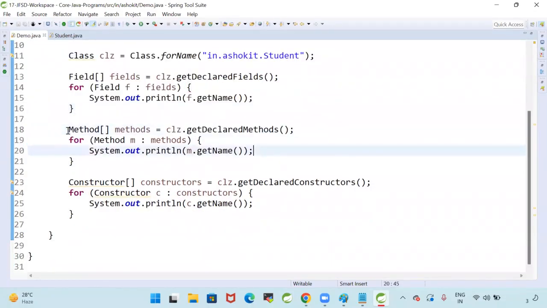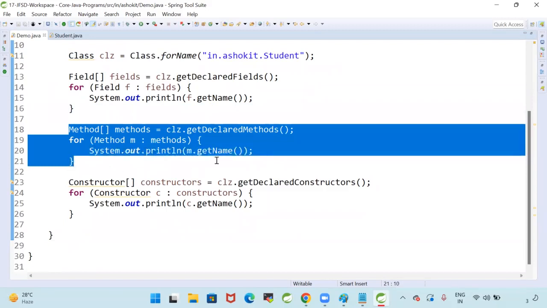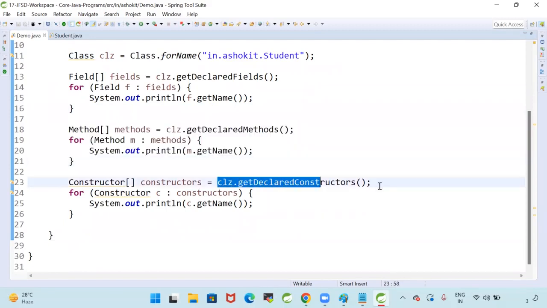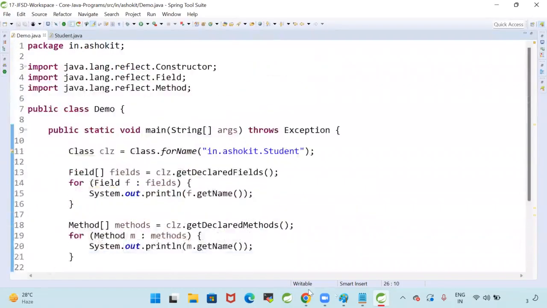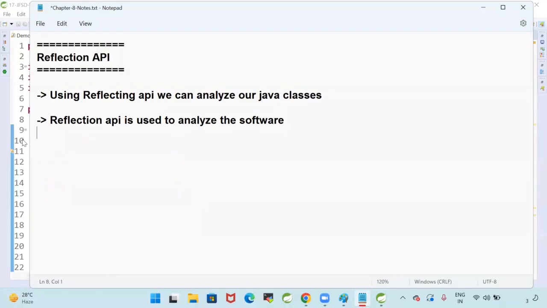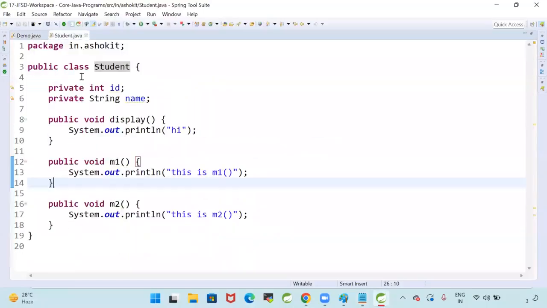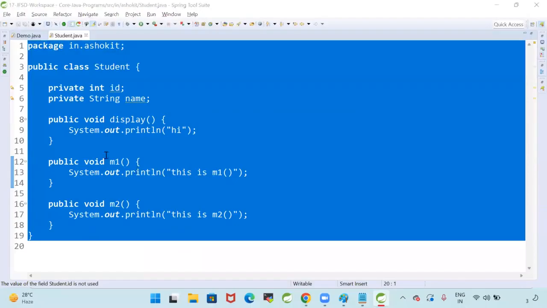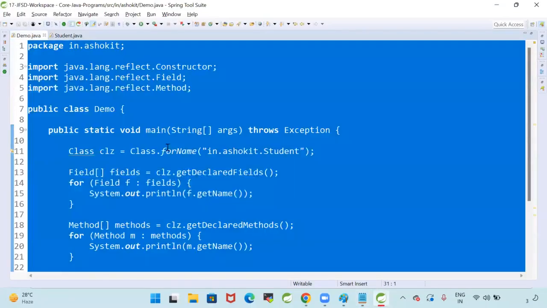Class.getDeclaredMethods gives all the methods available in the class. Class.getDeclaredConstructors gives all the constructors available in the class. So using reflection API, we are able to get all that information. Internally, our IDEs are implemented based on reflection API only.